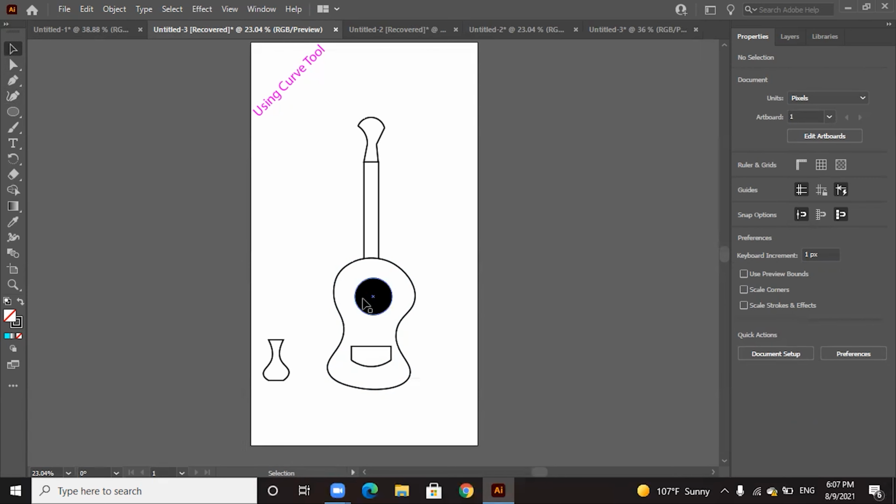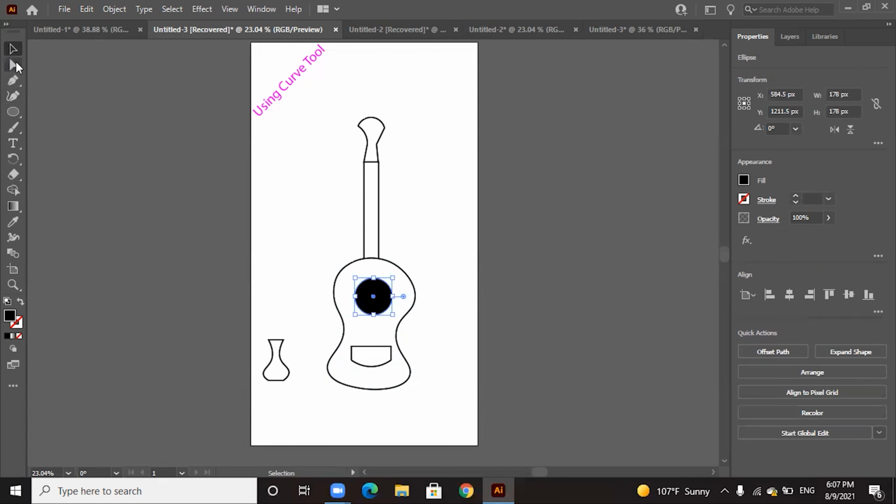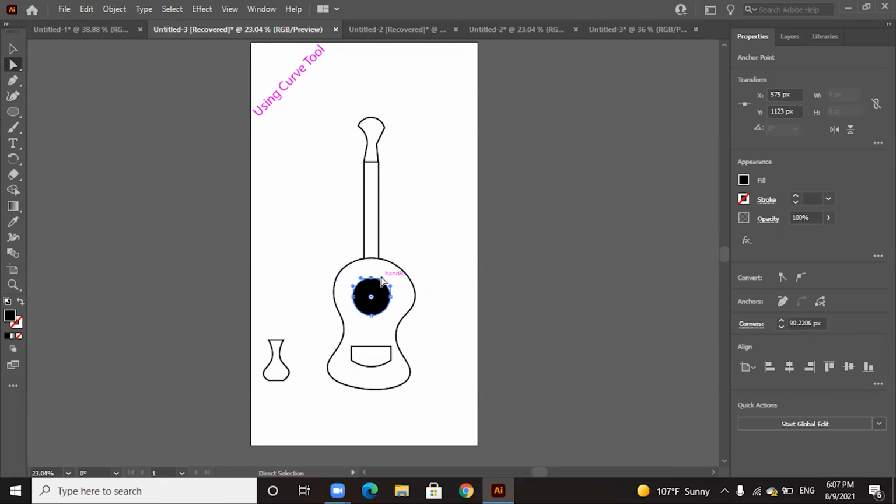Let's now use the anchors to change the position of this circle. Let's make it here.